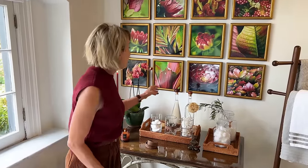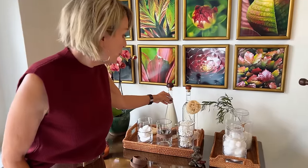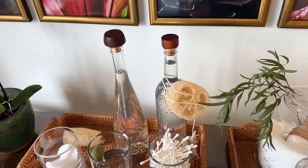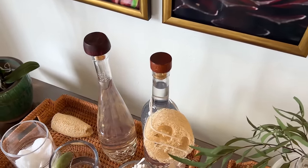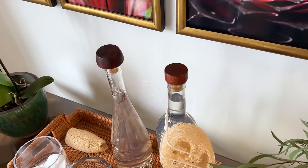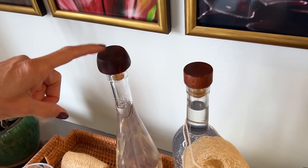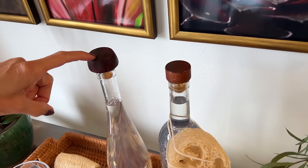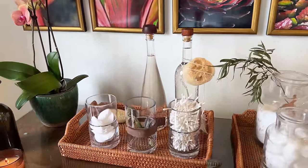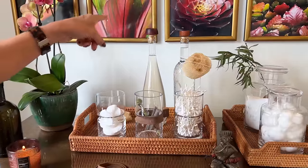Here's a great idea if you're budget-challenged for the holidays: repurpose your most beautiful wine bottles and decant Dr. Teal's bath foam into them. It looks really nice, and I've saved these bottles and corks for just this purpose. The corks aren't original tops, but they give a teak British colonial Singapore vibe that I love.